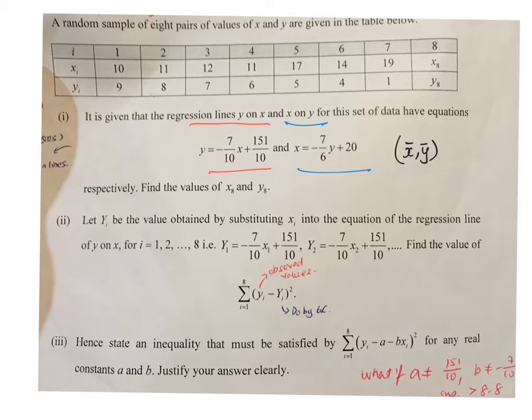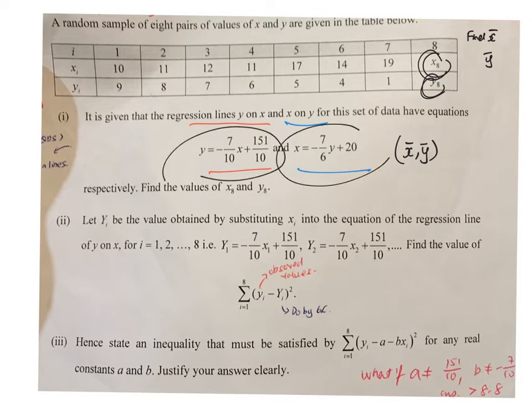So in order for us to find x8, y8, we're actually going to find x bar and y bar first, and we're going to use these two values to help us get to the unknown values, which are x8 and y8. Okay, so how do we find x bar, y bar? We know that they actually lie on both regression lines. So simple, the idea is that we solve the two lines simultaneously. After you solve simultaneously, you can actually easily get x bar and y bar.